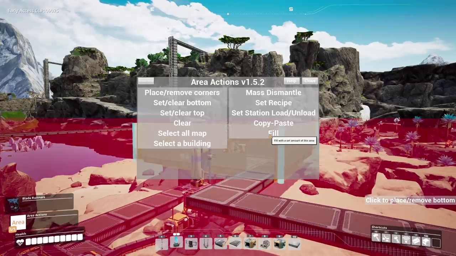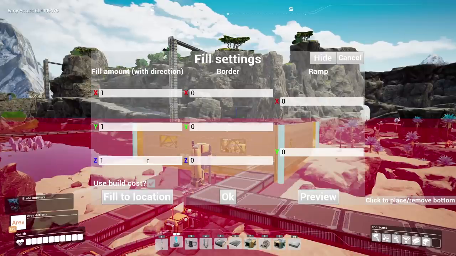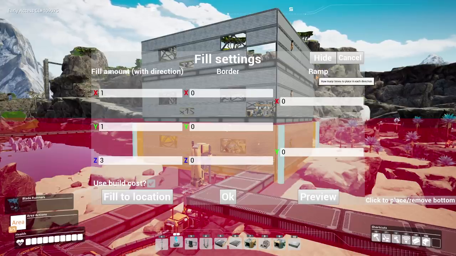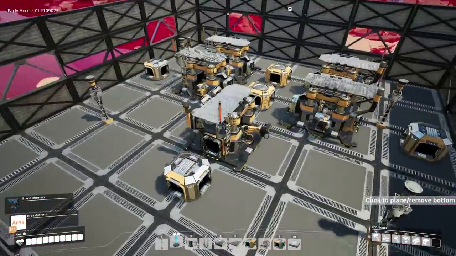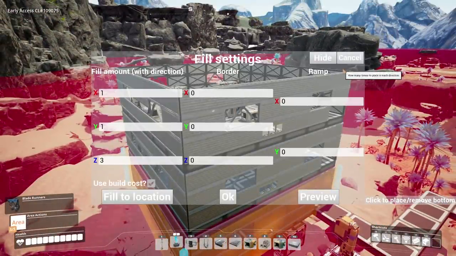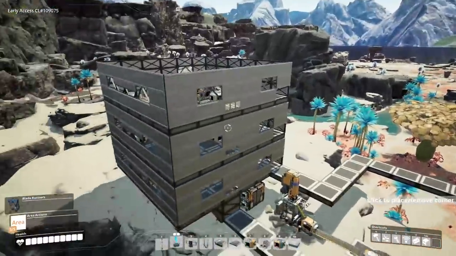So we need three floors, so we're gonna fill. Okay, we see the blue arrow there means we have to increase from here. So if we fill three up, preview that, we have our factory, I'm pretty sure. Also learned that we can hide this. There we go. Take a look at our selection and what we're doing here. And then if we're okay with it, we press the right button again and we press okay. We're using the building cost too, so all this stuff is coming from our factory. So it's not free. We're just saving time. And saving time, we did.